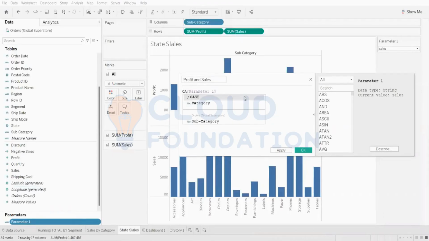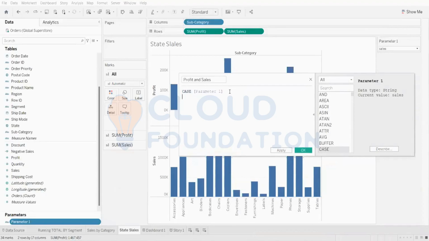A function called a case function. Case function is basically used in places where you can use if and then you use case. When you use a case, you have to use a when and then statement. When you are using a case function, I choose case as parameter 1 because I have named my parameter parameter 1.